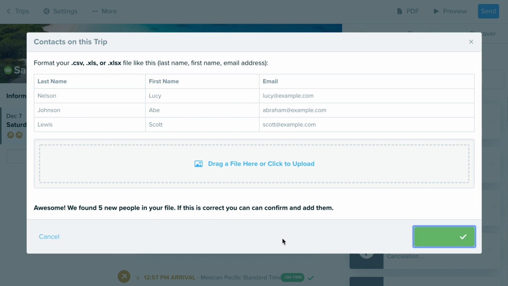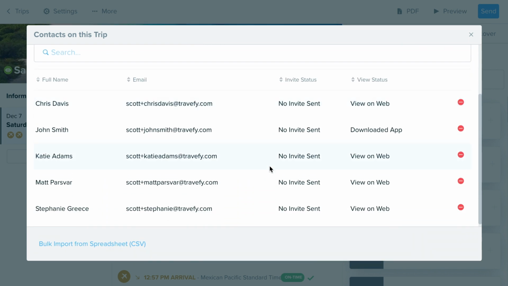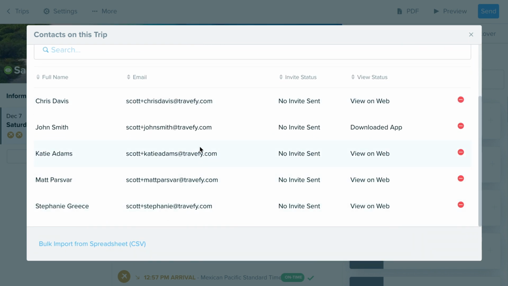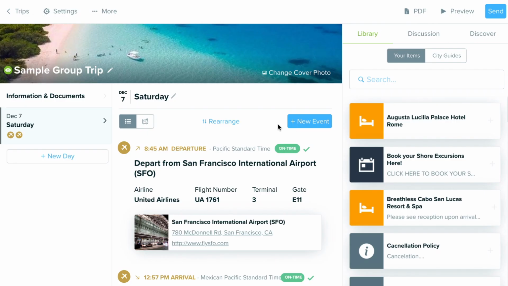I'll choose Confirm and Add. Now you'll see all of those clients pop up within the list. It's a really simple process to import them. Let me double check everything looks good. Yep. So I'll close that.